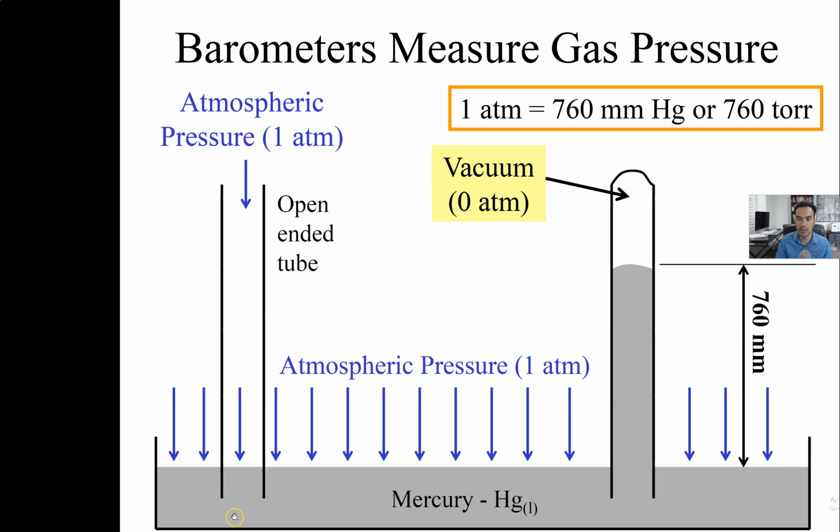The mercury is at the bottom. As the mercury gets pressed, it actually pushes itself up, and you can measure how high the mercury went up. Depending on how high the mercury went, you can measure that pressure. In this case, it went up by 760 millimeters. That's the distance that the mercury went up, so you can tell that the pressure is 760 millimeters of mercury. So this is another way to measure atmospheric pressure, by looking at how high the mercury went up.